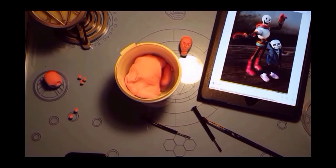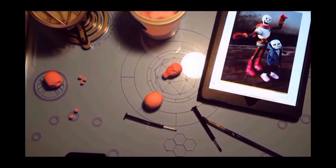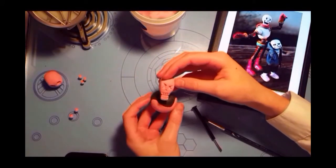So now I'm going to make Papyrus's body and his neck, because you just want to get an overall size for him, and I added black here because it helped me visualise where the scarf would sit and how it should look when the scarf's there.